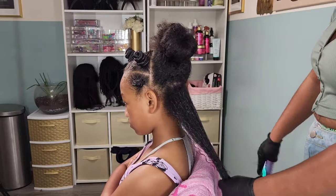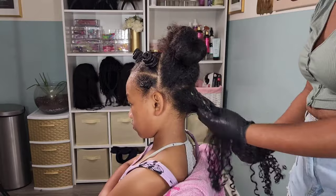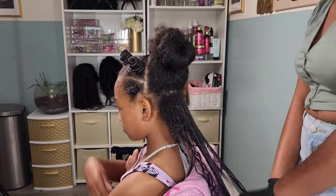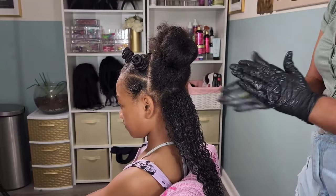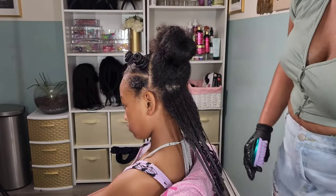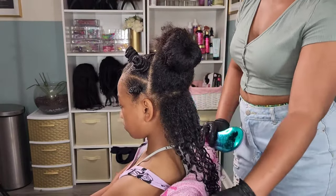I'm using my tangle teaser to make sure her hair is free from any knots or tangles, and then I'm going in with this Cream of Nature — they call it 'snot.' This stuff is thick, thicker than a Snicker, and I am very generous with it. I went in with my first bit and then went back to add a little more. This section is a little bigger than I usually do, but I was in a hurry. I'm working it in using finger shingling — just detangling and smoothing the product through with your hands.